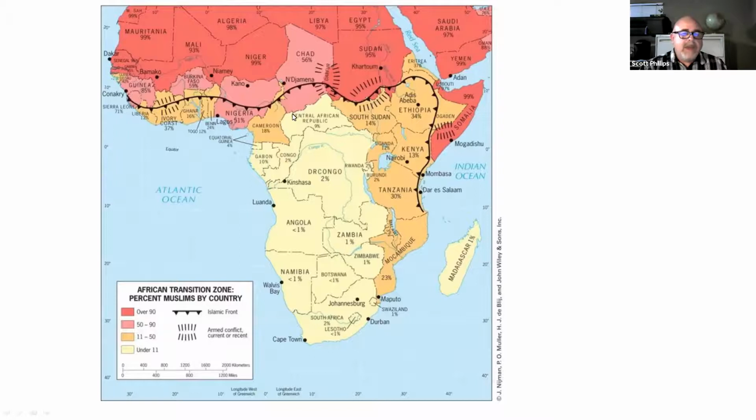And so one thing we'll talk about is that there are tensions in many countries between different ethnic groups because of the way that the country borders were created. They were created without nationalities or ethnic groups in mind, but then we also have splits along religious lines in many countries as well, including Nigeria and Côte d'Ivoire, or Ivory Coast.